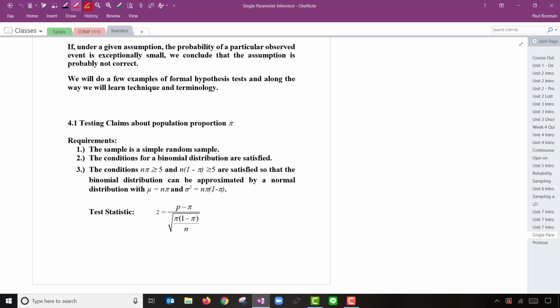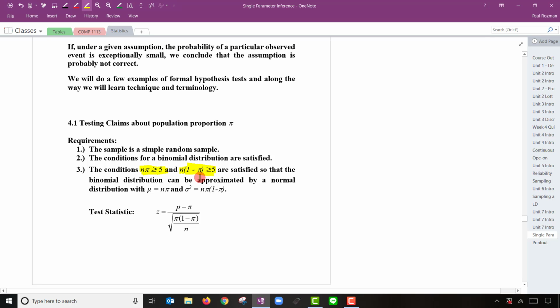And to do that with proportions, we had that rule for confidence intervals where n times p had to be greater than or equal to 5, or n times q had to be greater than or equal to 5. And we have that same rule here for hypothesis testing, except now we will be able to use pi in our formula because someone's going to claim something about the population value. So we will work with a value for pi, even if we don't yet know it for certain.